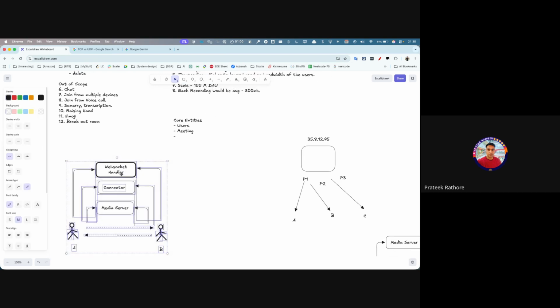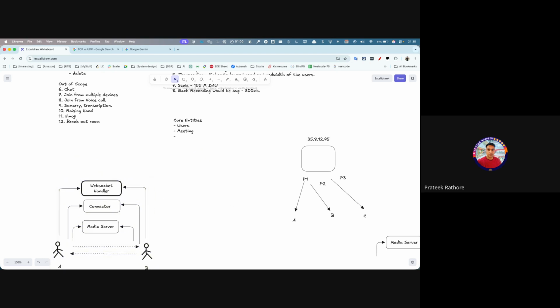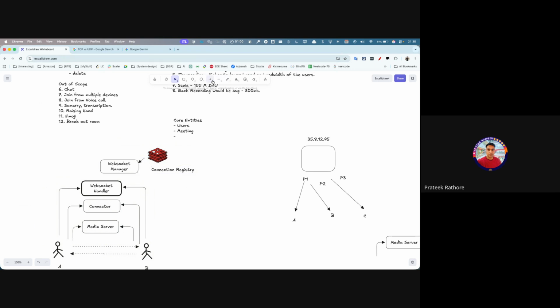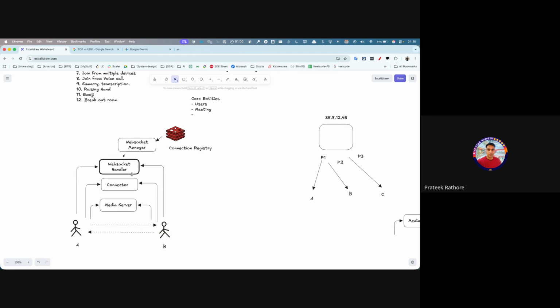Just to make it complete, I will add two more components which we had discussed when Prashant had taken that session. The WebSocket Manager was also there. This diagram may not be depicting it, but it may happen that this guy is connected to one WebSocket instance, and this guy is connected to some other instance. So there has to be some kind of a manager who is actually managing these instances.